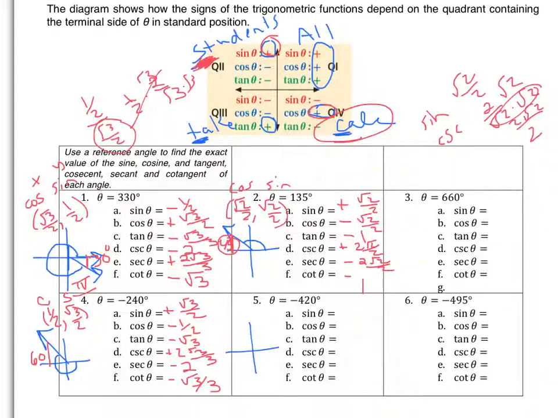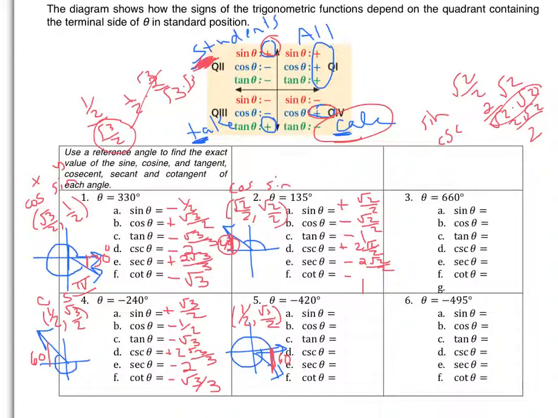So let's draw the angle of rotation. So I start here and I'm going negative 360 plus another little bit makes 420. If I drop the perpendicular to the x-axis, 420 is 60 degrees away. So I know if I use the hand trick, at 60 I have 1/2 and root 3 over 2.